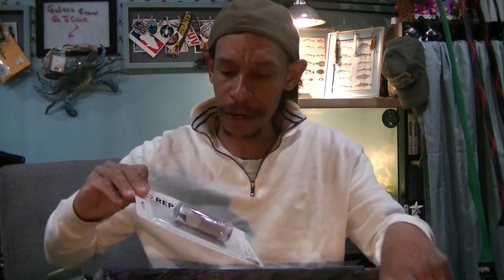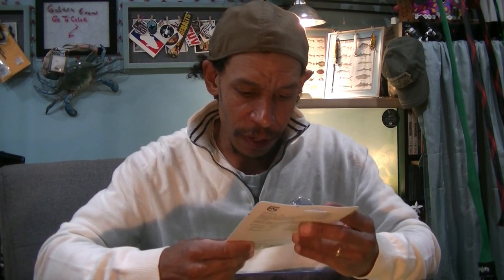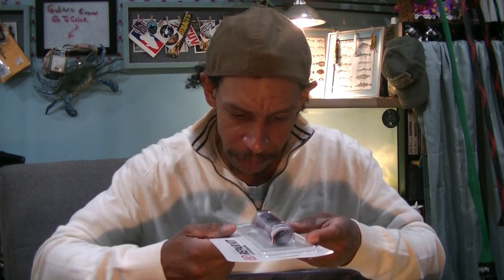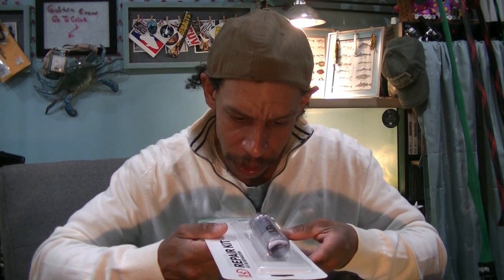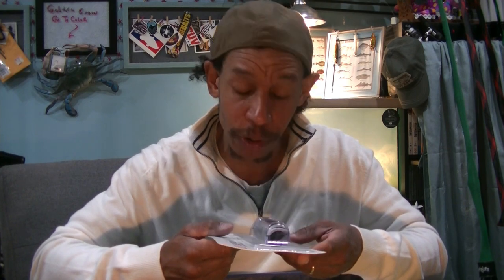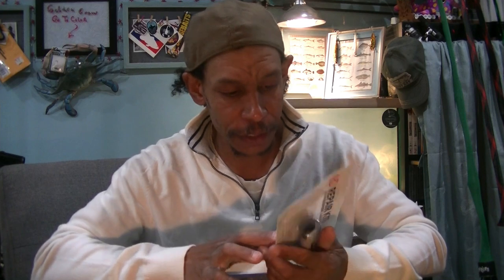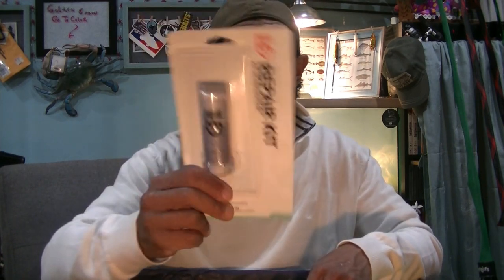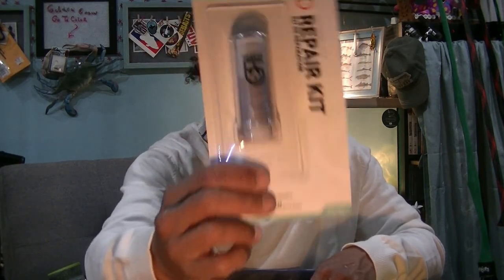Last in our list, for seven dollars: Gear Aid's AquaSeal Wader Repair Kit. Another must-have. This is a repair kit for your waders — if you have chest waders, you can do one adhesive repair. It's got the applicator brush, the guide on how to repair, one tube of 0.25 ounces of adhesive, and two patches. Clean and dry the surface, apply the adhesive, cover with the patch. It takes 8 to 12 hours for this particular adhesive to cure, but it leaves a flexible, durable repair to keep your waders waterproof. If you're a wade or fly fisherman, this is definitely awesome to have.